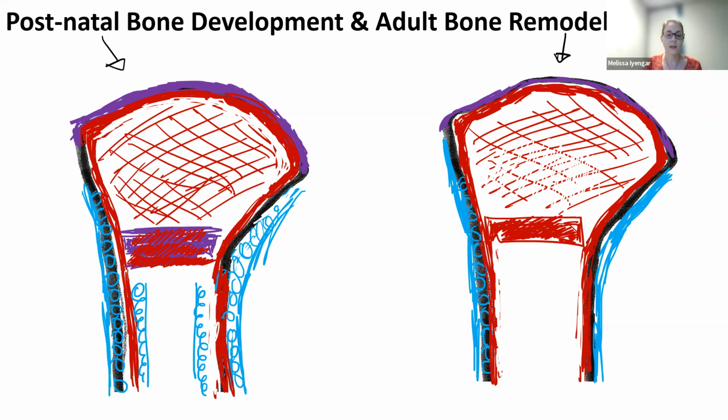Sometimes I like to think about this as like, imagine hanging a picture on the wall. If the wall is very thin and the picture is very heavy, I have to reinforce the wall. It's no different than a bone. If I'm going to pull on the bone, I want to reinforce that area of the bone. If I'm not pulling on the bone, I don't need to reinforce that area and I can just get rid of it. So you see how remodeling is kind of like growth, but you're not going to grow super wide and you're not going to grow tall. You're not going to grow tall because you don't have that anymore. Once that's gone, I'm not going to lengthen at all.